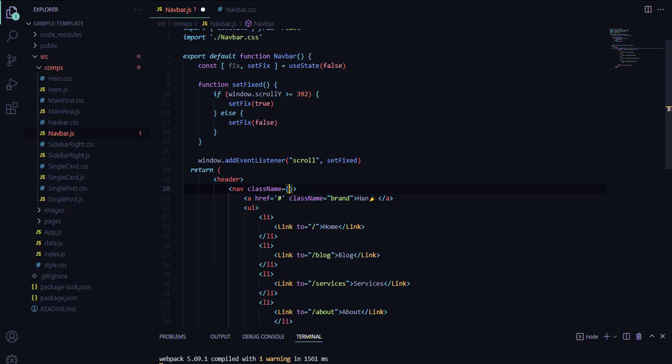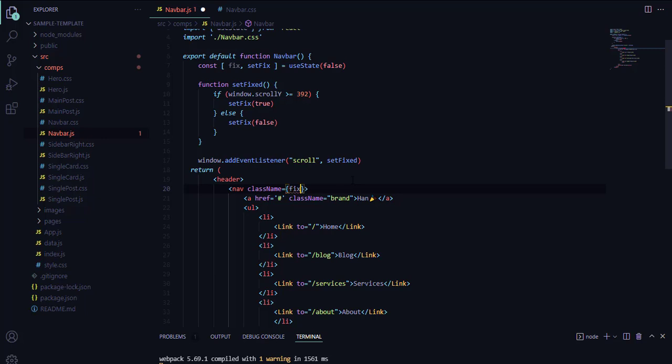We will change everything and give a className equal to empty curly braces. Essentially, in a ternary operator, on the left-hand side we have the condition, then what we want to be executed, and on the far right-hand side we have the else statement. Let me show you what I mean in action.